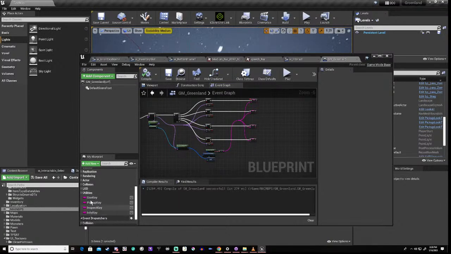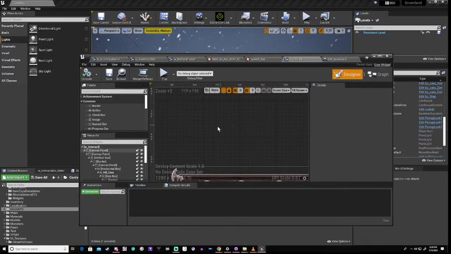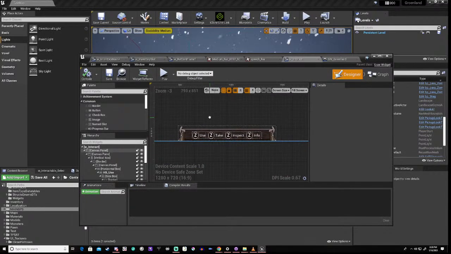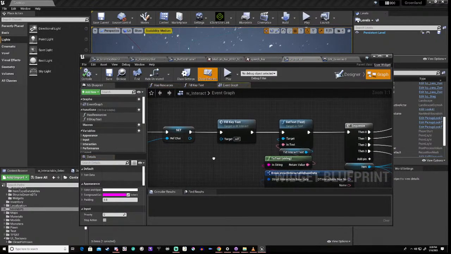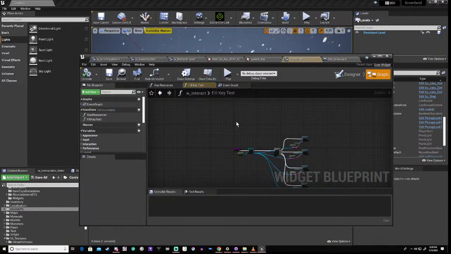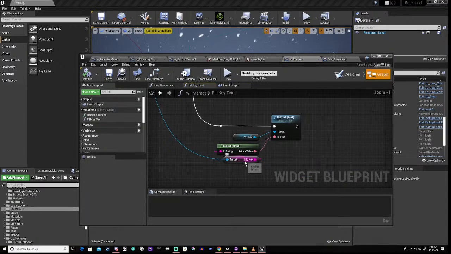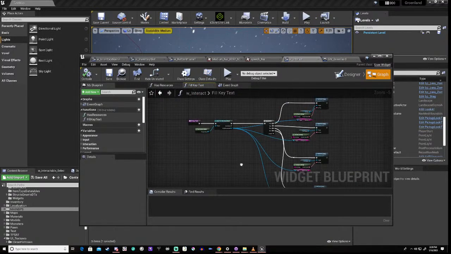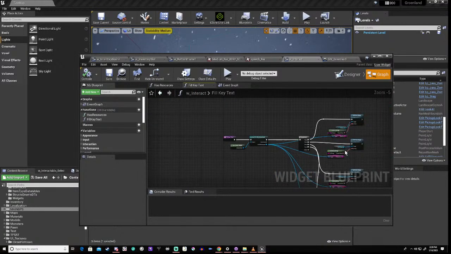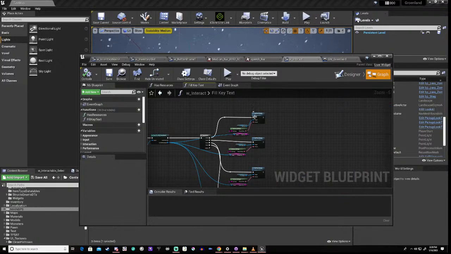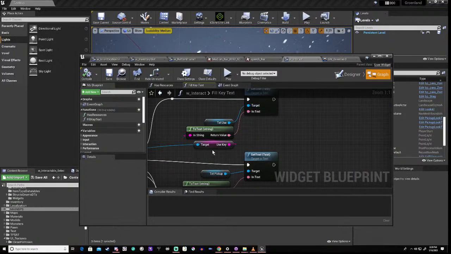Anyway, so when I load up the game, these are passed in here, so I only need to do it once, right? And then once we come into the interact, when we draw this, what I did was this function here, Fill Key Text. All that basically does is load in the game mode, cast it to the game mode, and then we get our keys and we set our text, okay? And that's how all of that came about.